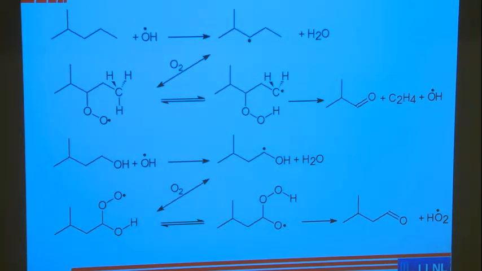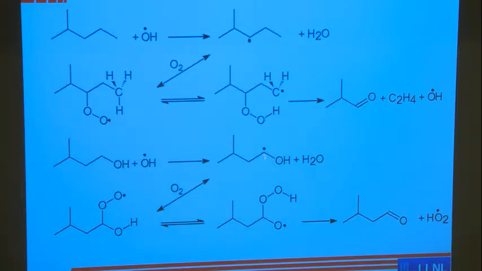So this will not go on and react via chain branching. The only thing it can do is give you this propagation. And hence, these alcohols are going to be less reactive relative to alkanes because of the presence of that OH. I focused on the H atom next to the OH group because at low temperature, because of the bond dissociation energy, this oxygen atom draws electron density away from the carbon here, and so the CH bond here is weaker than a secondary CH would be on an alkane.